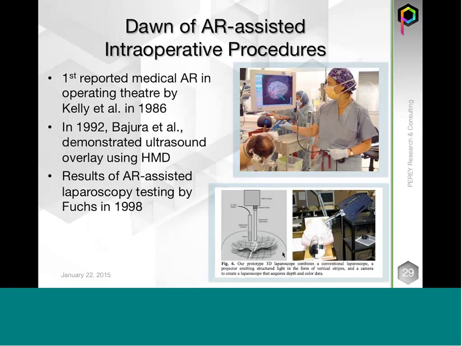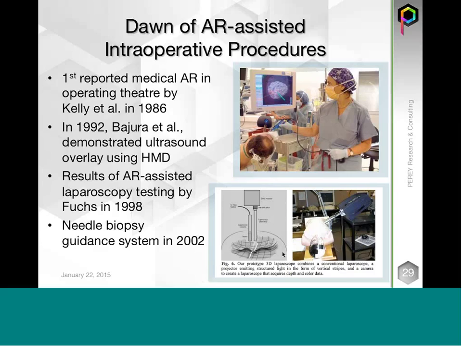In between then and now, there was also an example of laparoscopy. There are quite a lot of AR-assisted laparoscopy examples. That's the ability to image and to project an image on top of the skin, combining the laparoscope with a camera and a projector. This has been shown from the laboratory of Henry Fuchs and others at the University of North Carolina. They've continued to work on this, as many others have.